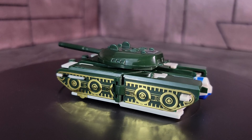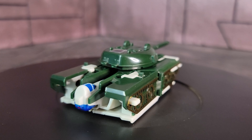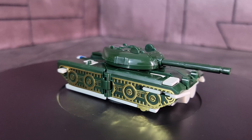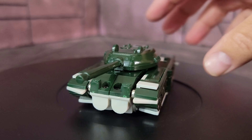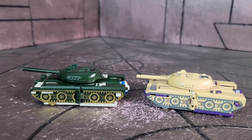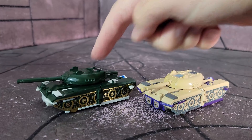The instructions show how to transform — they're small instructions because this is Generation One — and where all the stickers go. I've put the stickers away. Opening up the package, you have a tray that keeps everything in. Three missiles are still on the sprue, thankfully. He has his gun, which is the same as Blitzwing's but done in an off-white — definitely a gray. And here is his sword, done in the same off-white. He comes in tank mode.